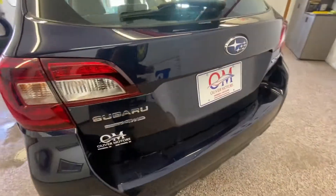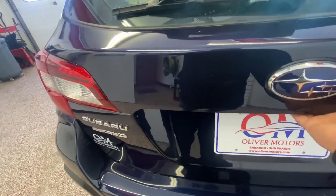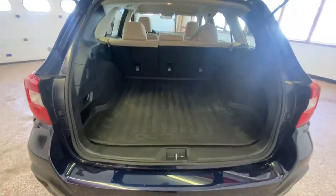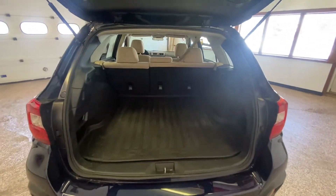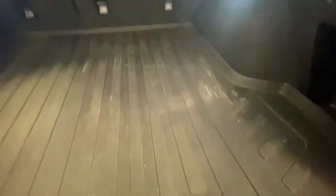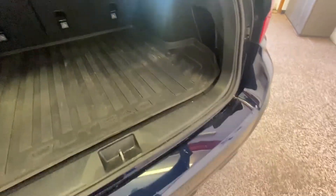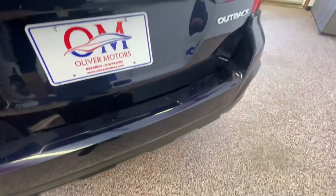As we move around to the back of the car, this particular vehicle has a nice plastic rubber floor mat in the back, helping with storage — made specifically for the Subaru. Your spare tire, your jack, and your jack assembly are included. As you can see off to the sides, there's an ample amount of cargo room in the back as well, with the back seats folding down for a 60-40 split.